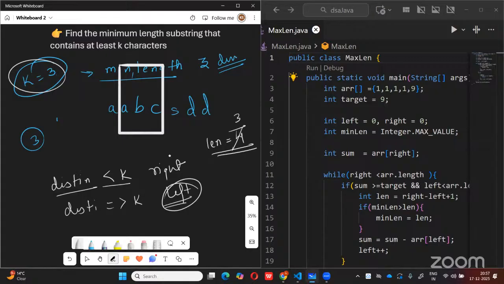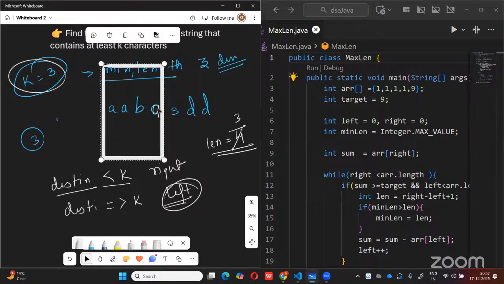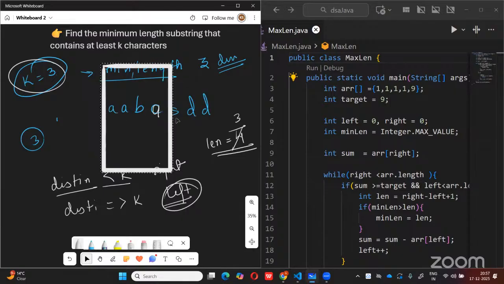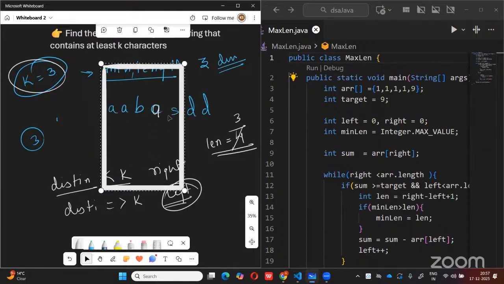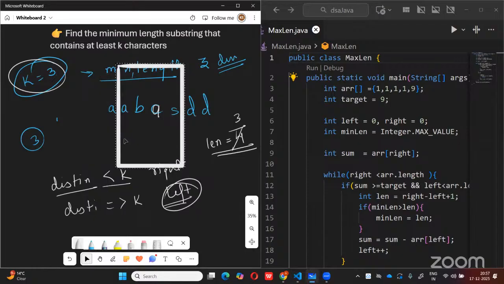But say suppose that here instead of C, you could have got one A as well. So if you decrease the size of your window at this point, you will find that right now it is not possible for us. Say suppose you are here and this is A. So two distinct characters are there only. So you will again increment the count, and this time the window size will become equal to 5. And you will say that okay, there are three characters possible, but the size right now is 5. So you will decrement the size of your window from the left.